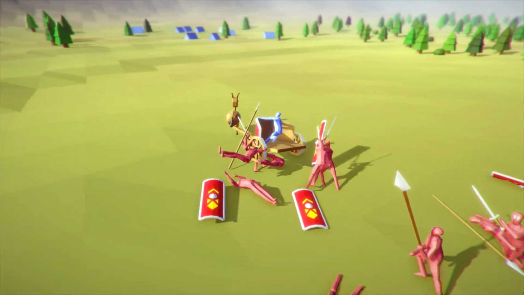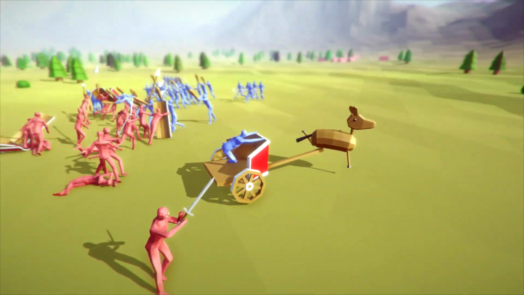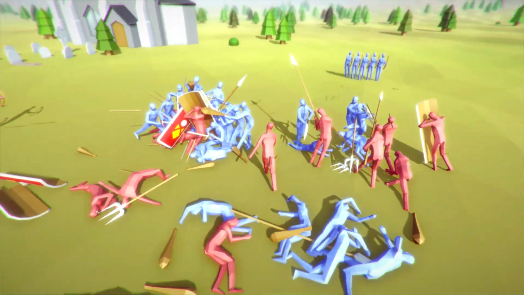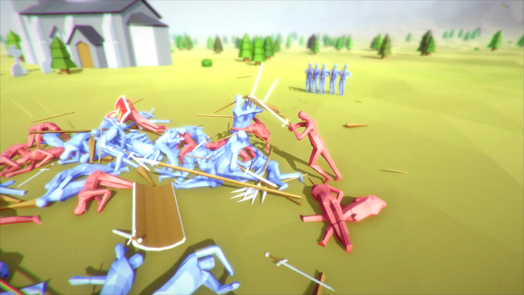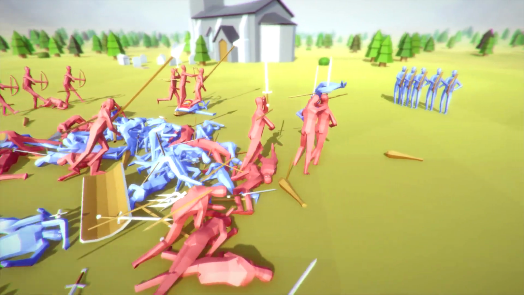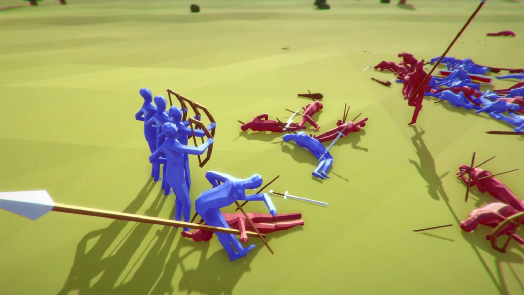Oh, shit. Oh, shit, boys. The Celts have a pretty good chance because this chariot is still going. Well, it was. Now we've got this big Celtic barbarian horde. That shield guy did his best. There's only a few. Actually, there's a decent amount left. Oh, wow. Look at this. They're literally carrying the guy as a human shield.